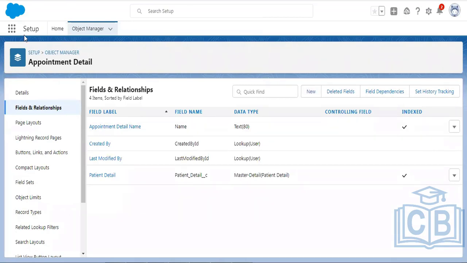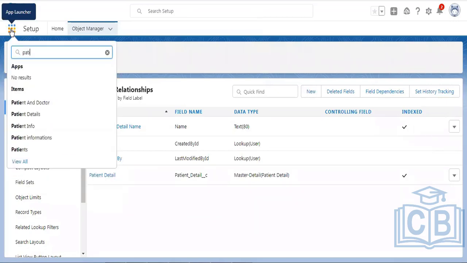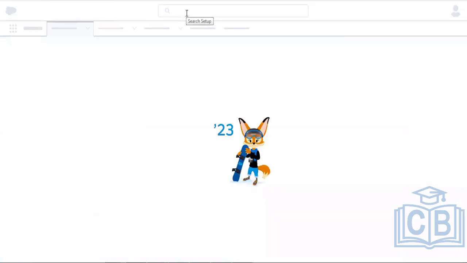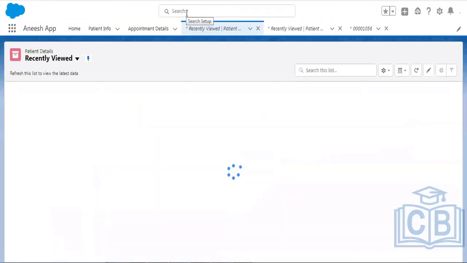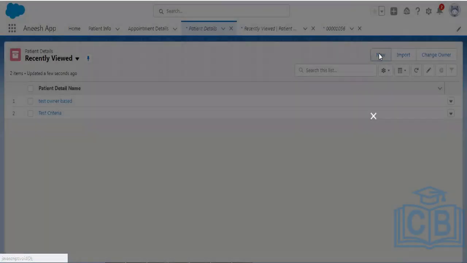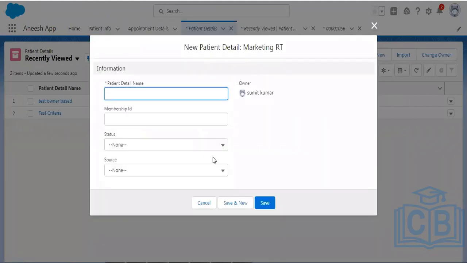Let me quickly create a new patient record, and then I'll be verifying all the characteristics of master detail. Let me create a new patient. Let's give the name as, say, Sumit. Membership ID 1234.